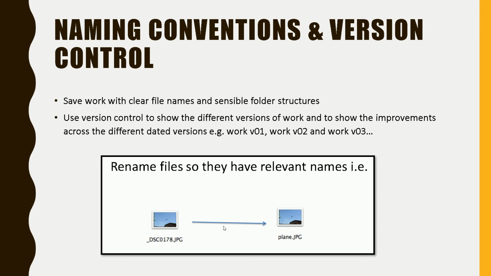I need to stress the fact the students need to know that they rename the file so they have a relevant name. So for example, a picture which they took of an aeroplane, they renamed that to what's in the picture itself. There's this one, you can see the plane, so they name it plane.jpg. So that's it really. That's just a quick oversight of learning outcome 2 from the unit R081 pre-production skills.